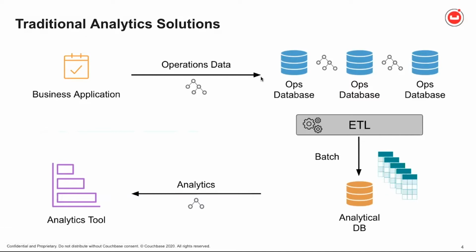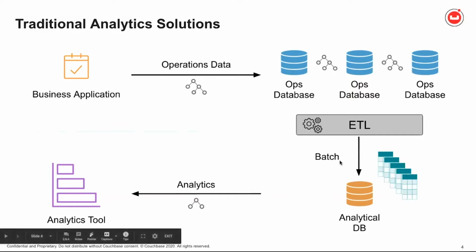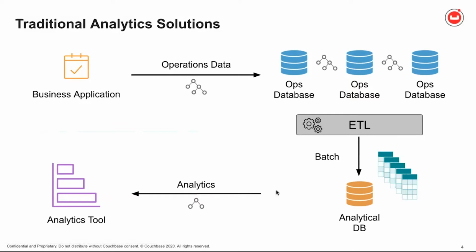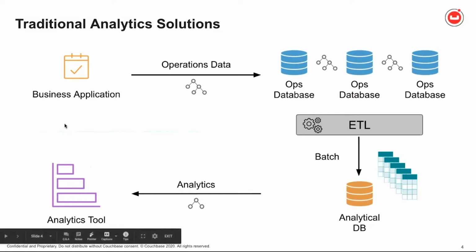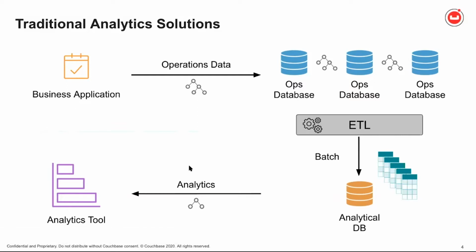And then to get to your analytical information, you typically would have an ETL, or extract, transform, load, or ELT, which then batches into an analytical database, where you cube your data, you create facts, dimensions, etc. And then that data batches again and you serve it to your analytical tool, and that case also moves into your business application.